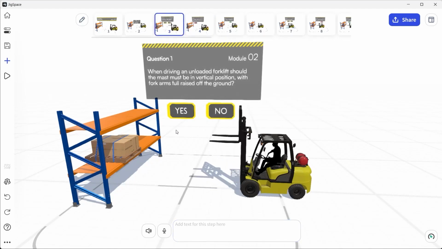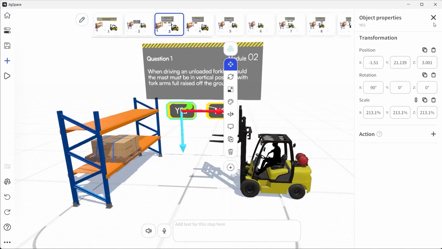So in order for me to create this action, I'm going to select my object and go to the Object Properties panel, and here I'll apply an action and select Go to Step, and I'm going to set this to step 4.